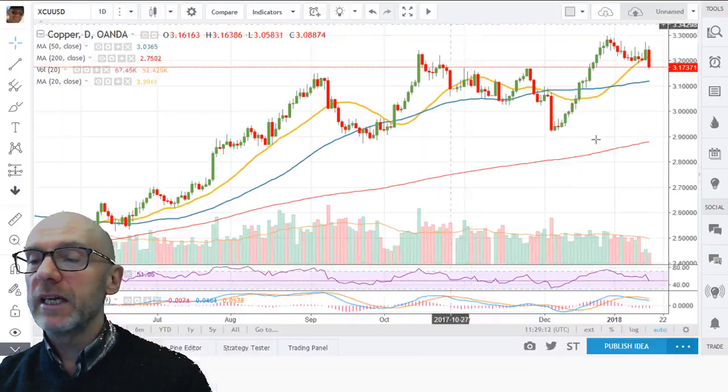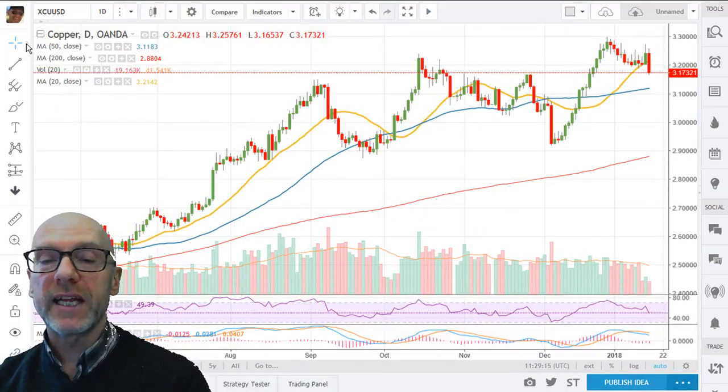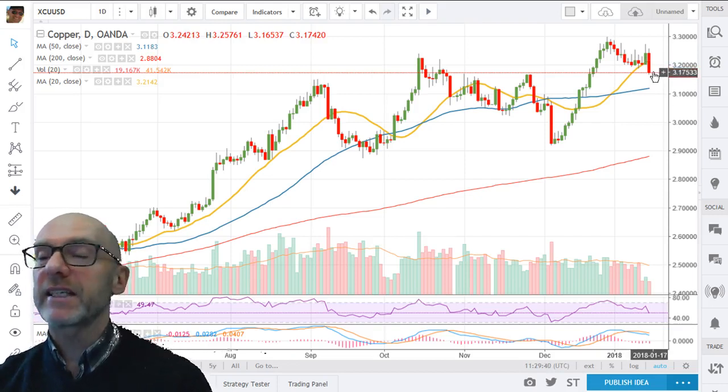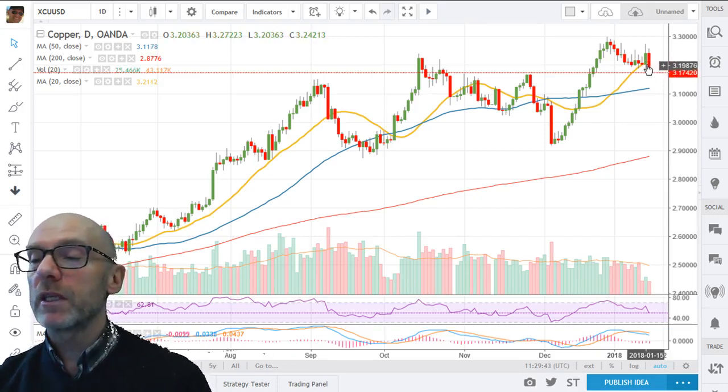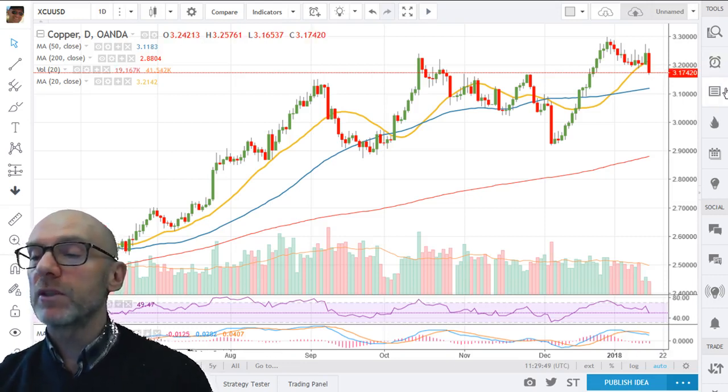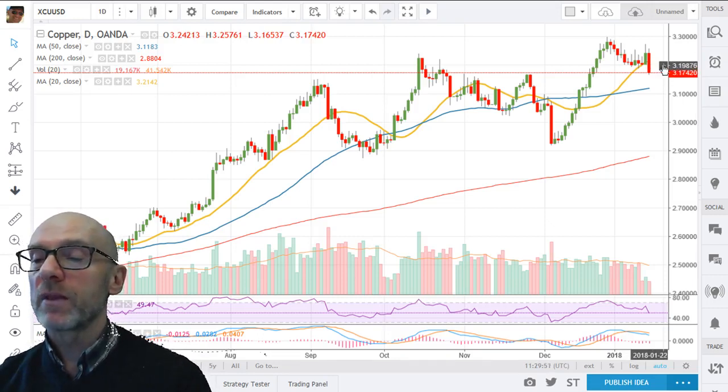Moving on to the daily, so each candle represents 1 day's trade, and you can see this engulfing bearish candle that we're having today. The open today was identical to the close yesterday. I have checked that. So the fact we're trading below the range of yesterday does not look good. One would expect some follow through selling from that if that in fact is the case. If we close below 3.199 today, then that will be confirmed as a bearish engulfing picture.